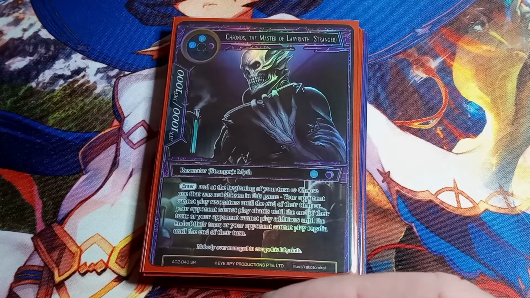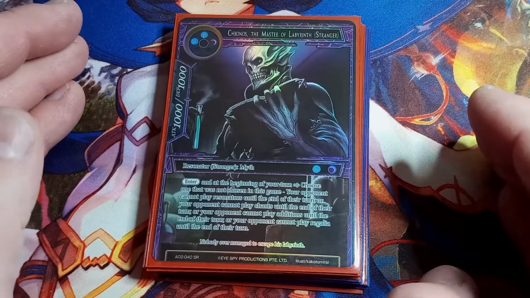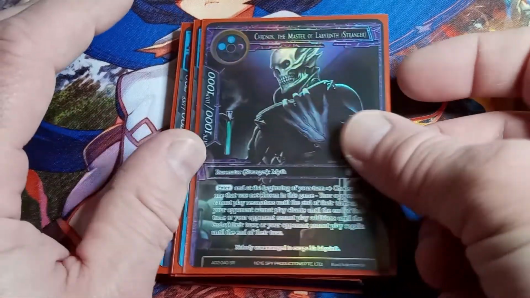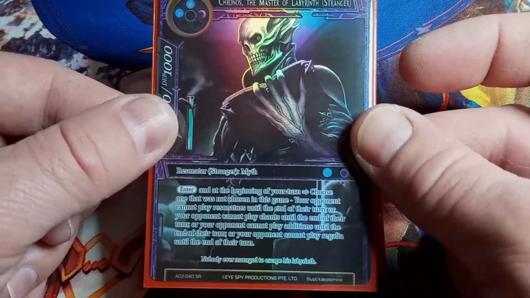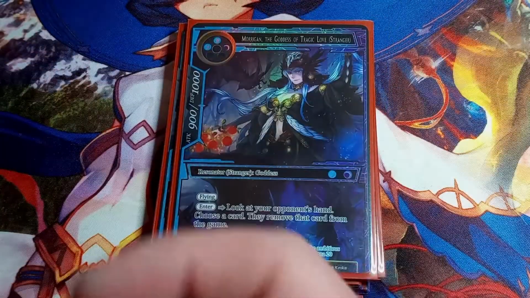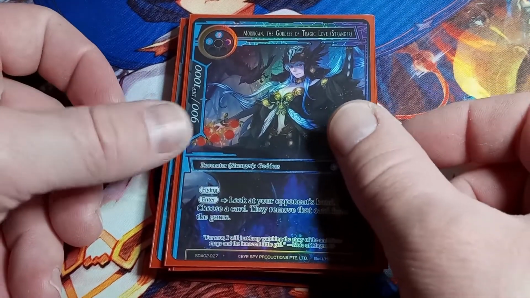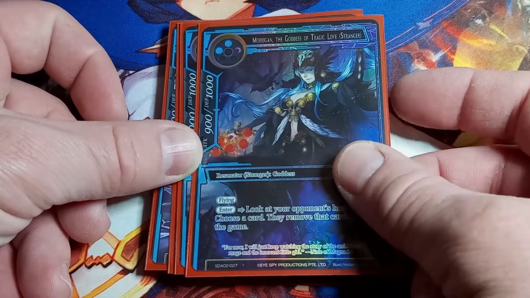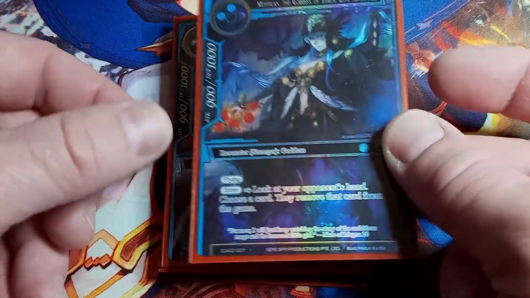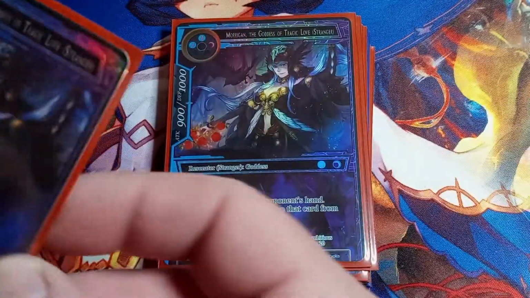We've seen you. Oh, Kronos, the Master of Labyrinth. Allosaurgeon 2, super rare, full art, straight hollow. Kronos is the one. I'm putting you aside. Morrigan, the Goddess of Tragic Love. Starter deck, Allosaurgeon 2, full art, straight hollow.